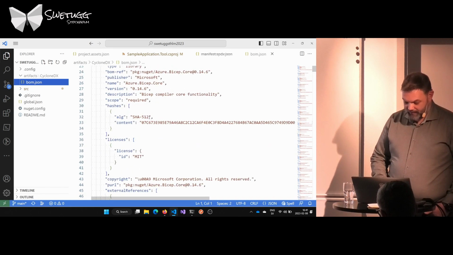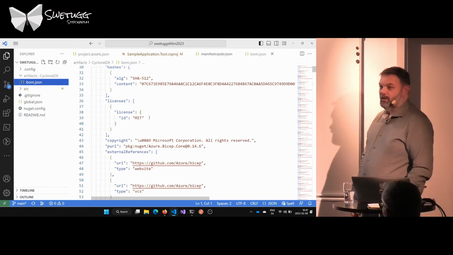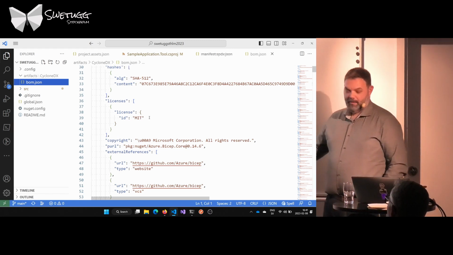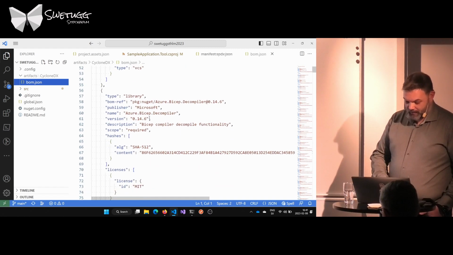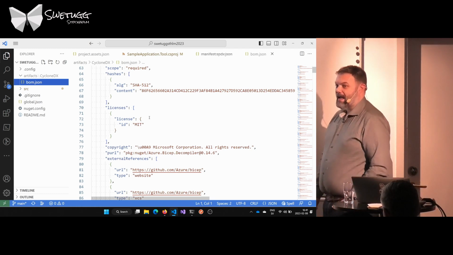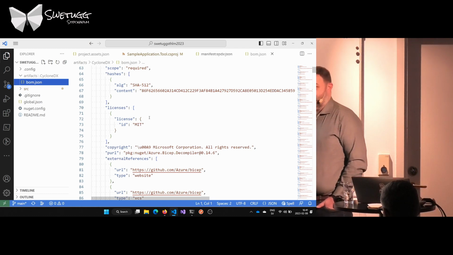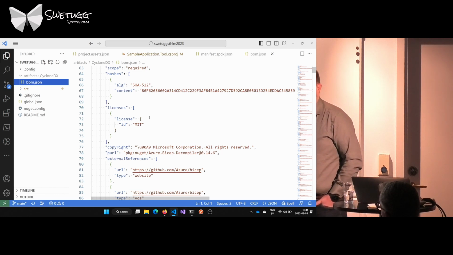And here you will see that it actually found out the licenses, so you will know this project is MIT, and what other kind of licenses are out there. You also get important things like the hashes of packages, which means if you haven't changed versions, the hashes of the package shouldn't change, which means you can assert things.